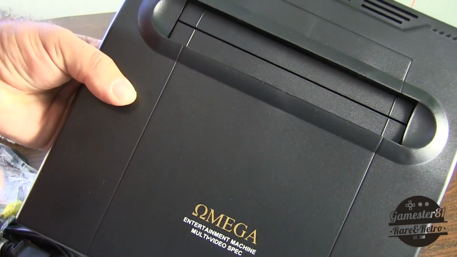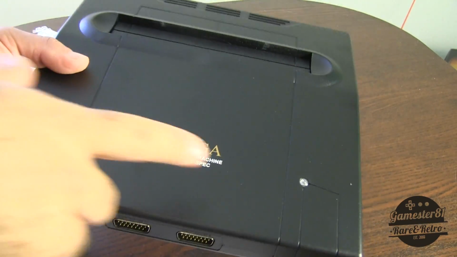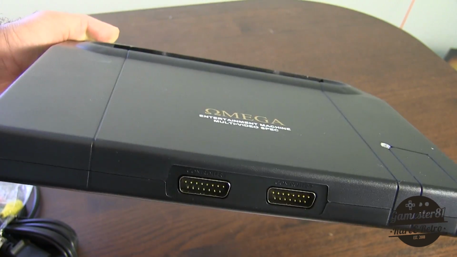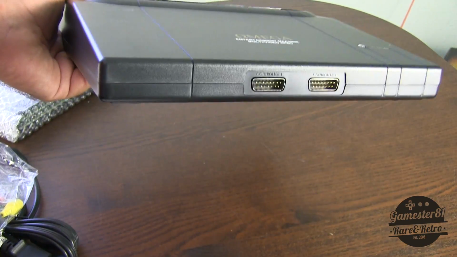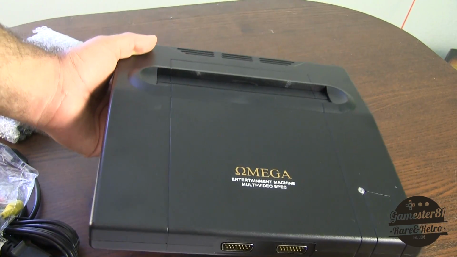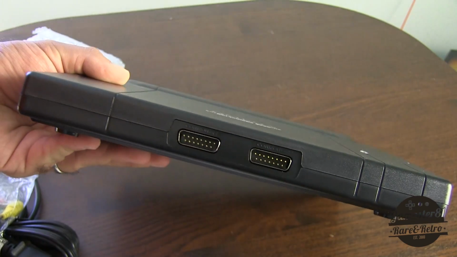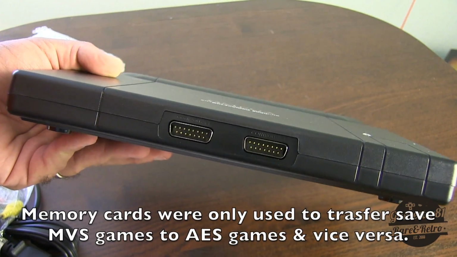It's the original board from the MVS arcade, so it plays the same games. You've got your indicator light here. It's also got two controller ports, and it's compatible with both the Neo Geo AES joystick as well as the Neo Geo joypad, which is neat, very convenient. The console itself does not come with a joystick. Also notice it doesn't have a slot for any memory card, so if you use a memory card, it doesn't have that, unfortunately.